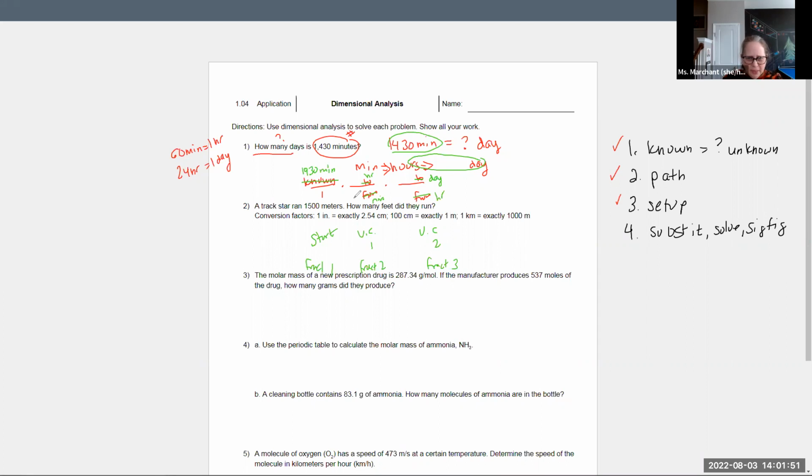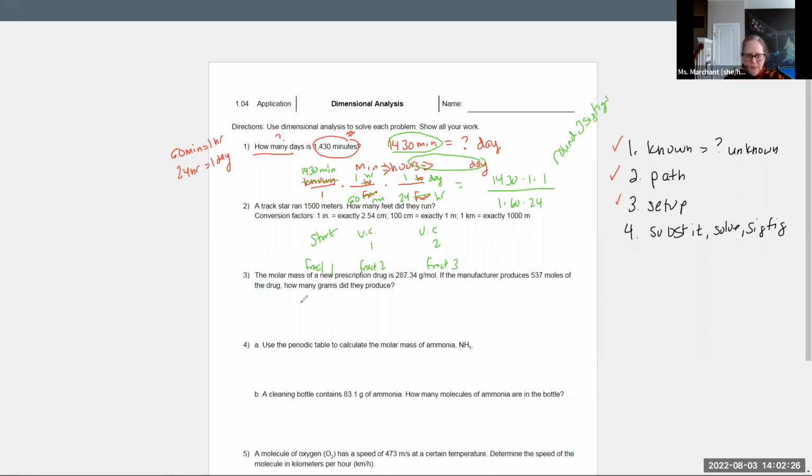Okay. And how many minutes are in an hour? 60 minutes are in an hour. So it's 1 over 60 on the unit conversion number 1. And there are 24 hours in a day. So it's 1 over 24 for unit conversion number 2. And then that gives me 1430 times 1 in the numerator and 1 times 60 times 24 in the denominator. Plug that into Desmos, whatever, or your calculator. And then your answer, you're going to round to 3 sig figs.